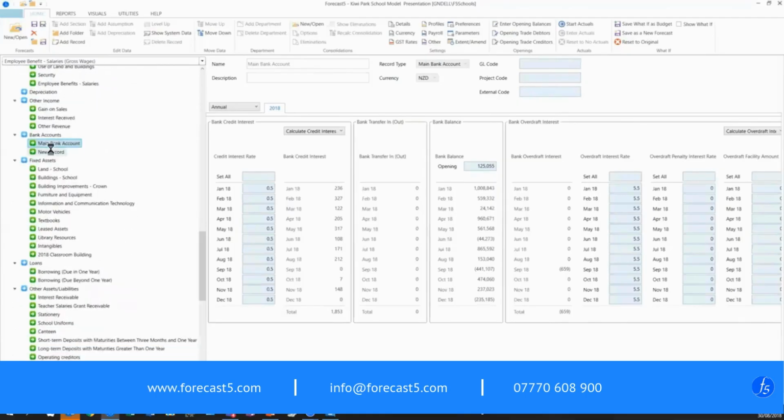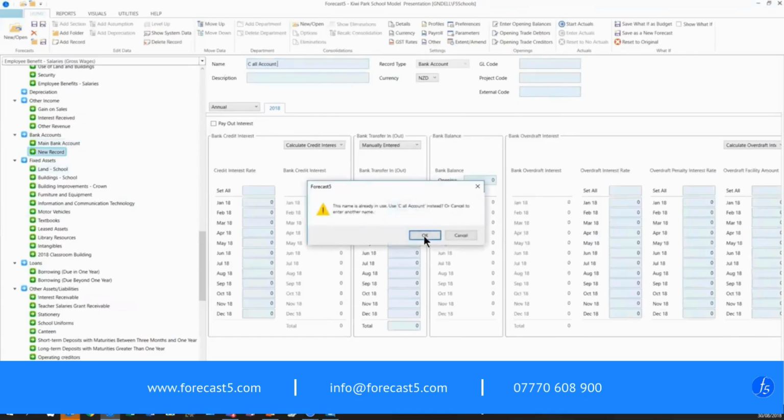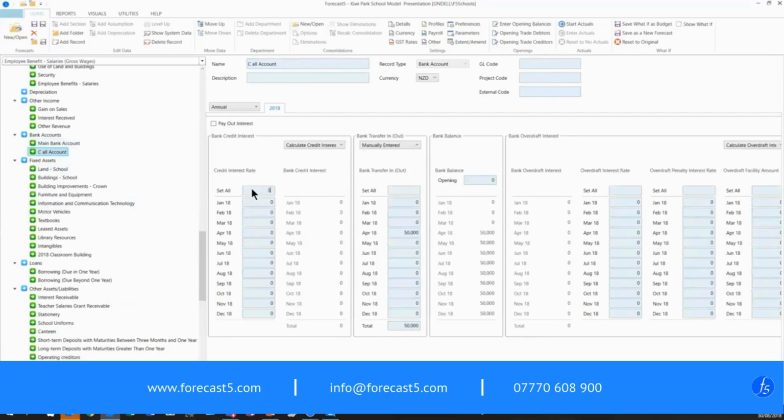All right, and if I wanted to bring this into a call account, we'll just set it up here. I'll just call this a call account, and they can be separate funds for everything. I can bring in surplus funds in here, and we can earn 3% on that, and that can be credited or whatever. So we manage all that.